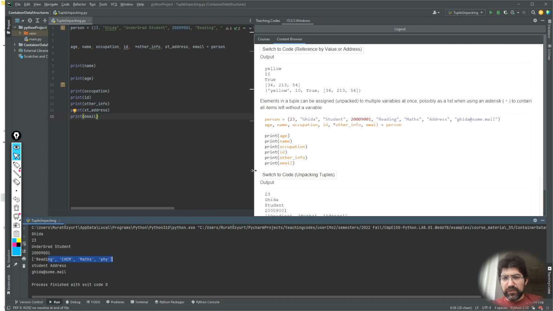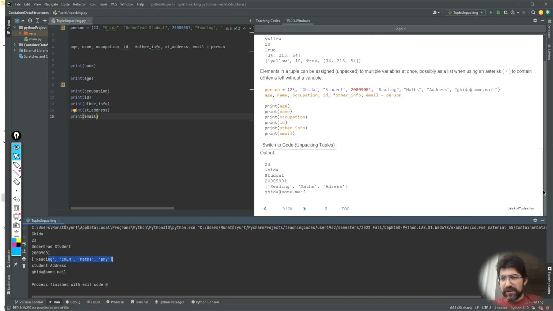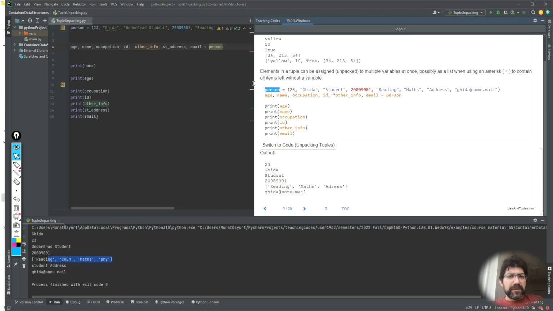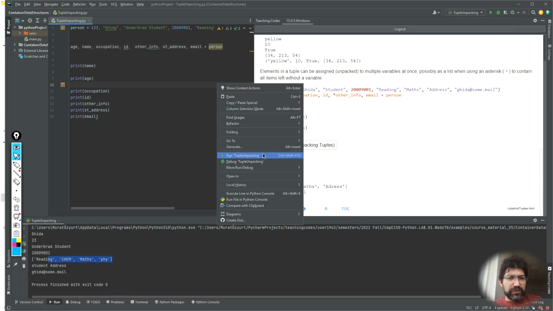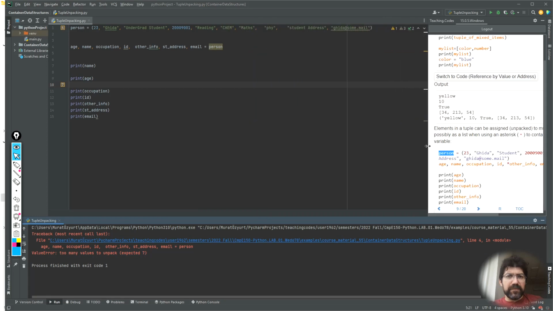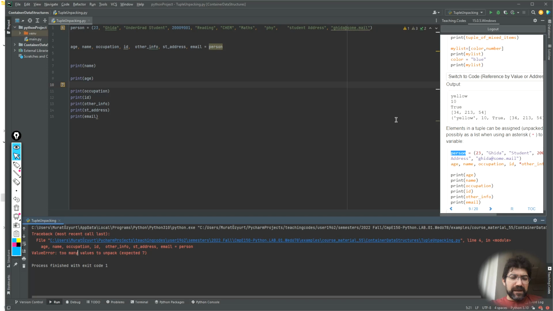This is a very special use of lists and tuples, that you can obtain multiple variables. You can assign multiple variables out of a tuple or a list. But if you skip this asterisk operator, you're going to receive an error because you have 7 variables specified. However, you have more than 7 items that can be unpacked in your tuple, but there are only 7 specified. If you do this like this, it's going to cause an error in your program.